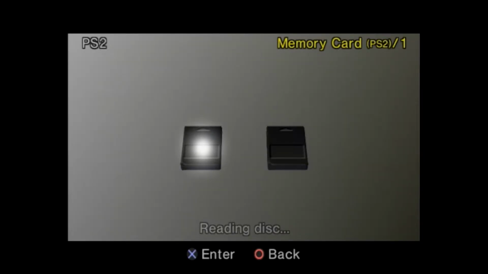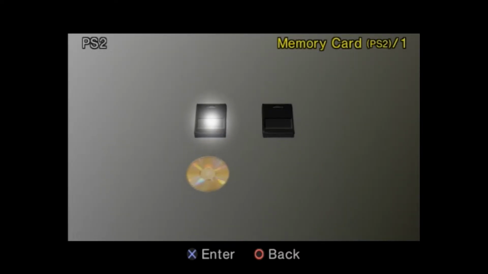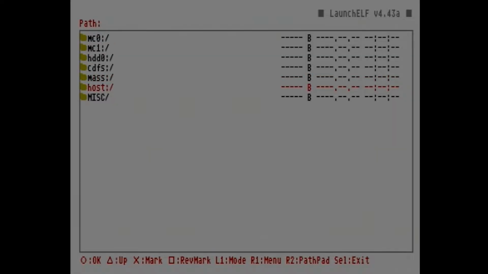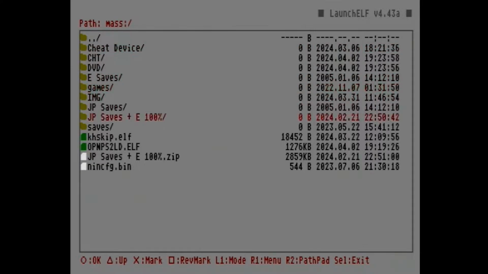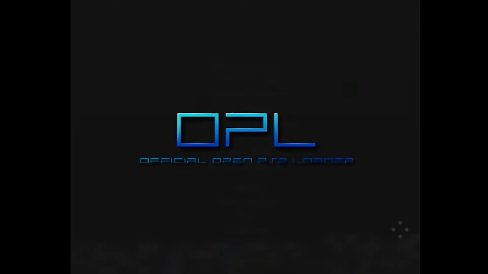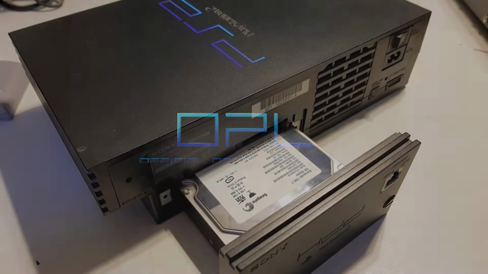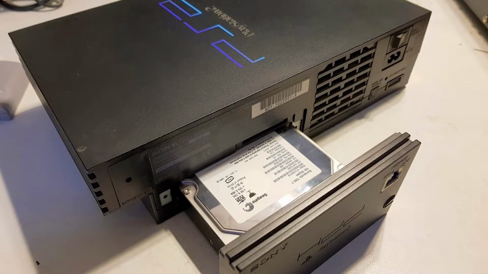Now that you're aware of what you need, I'll be explaining the 2 different ways to play the patch on console. The first method will be through the traditional use of the disk to boot the game through the .elf patch file. And the second method I'll be covering is through OPL, otherwise known as Open PS2 Loader, which is a homebrew software that you can use to play games through a hard drive that is connected to the fat PS2's hard drive expansion bay.